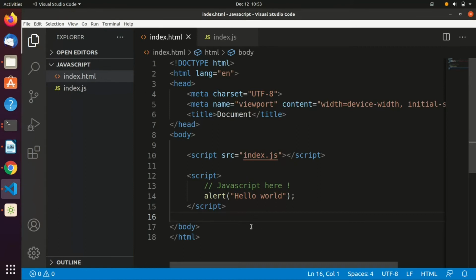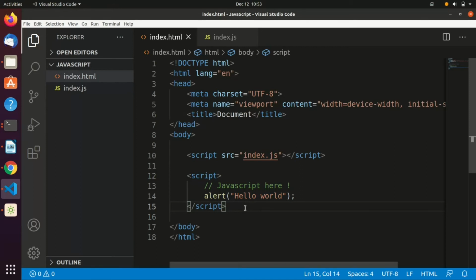This is commonly used for temporary testing out of some ideas, and it's in the situation where the script code is specific to that one page, so you can write it like this.